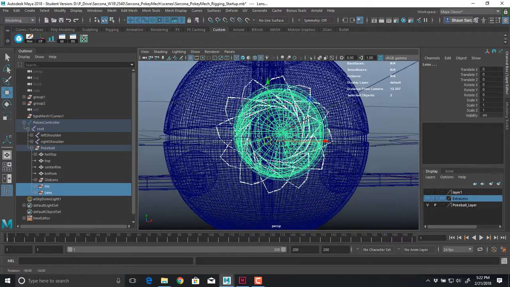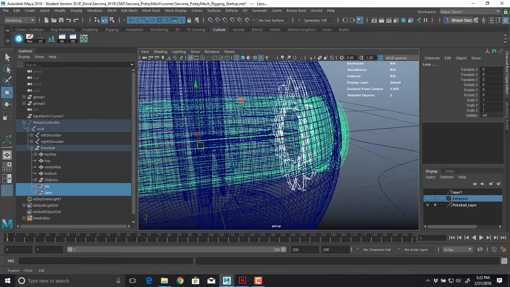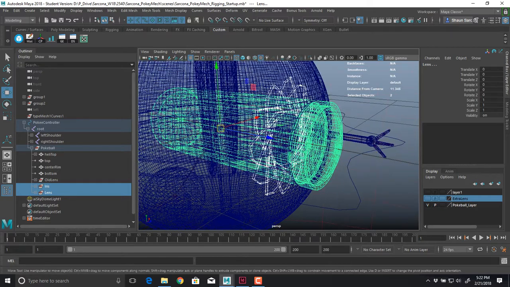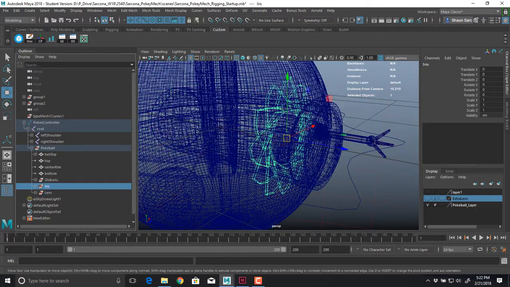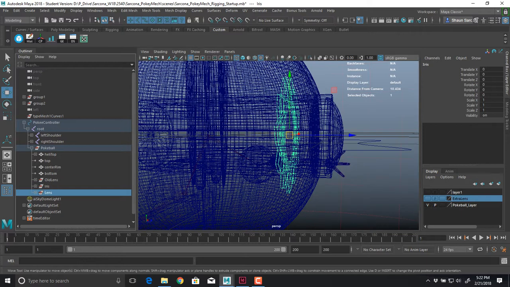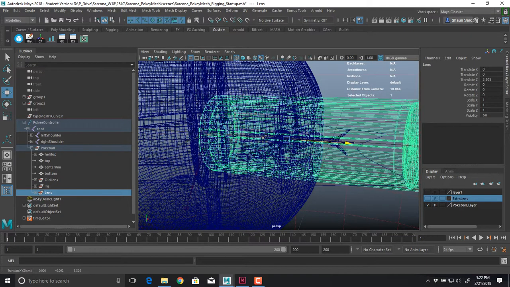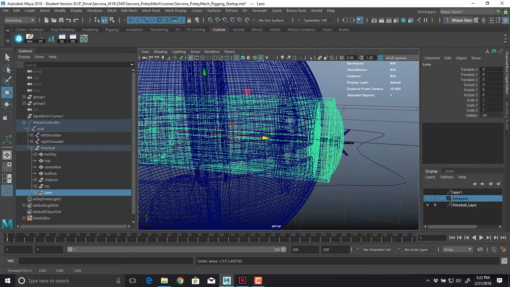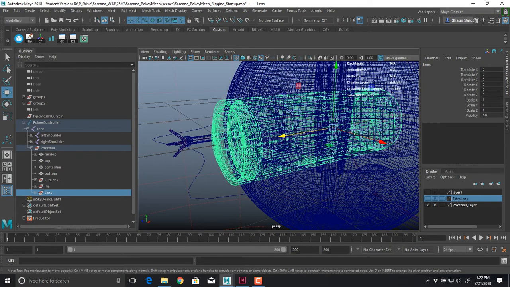So these two items don't need to be together. I just need to make sure that they're grouped accordingly. So the iris is in its own group, and the lens is in its own group. That way when I move this, the iris isn't moving, because I don't want the iris to pop out of the head. So that's correct there.